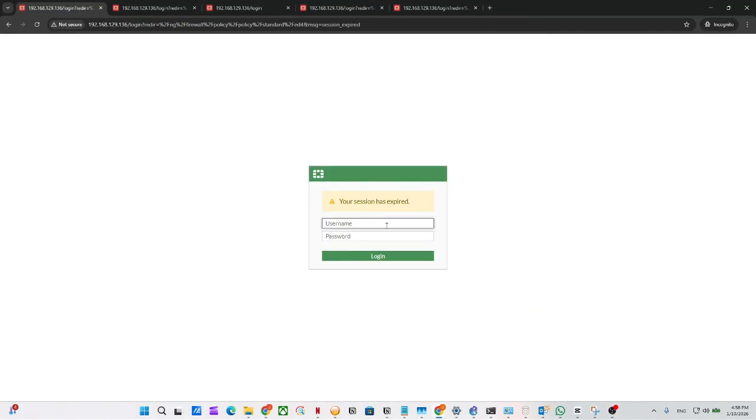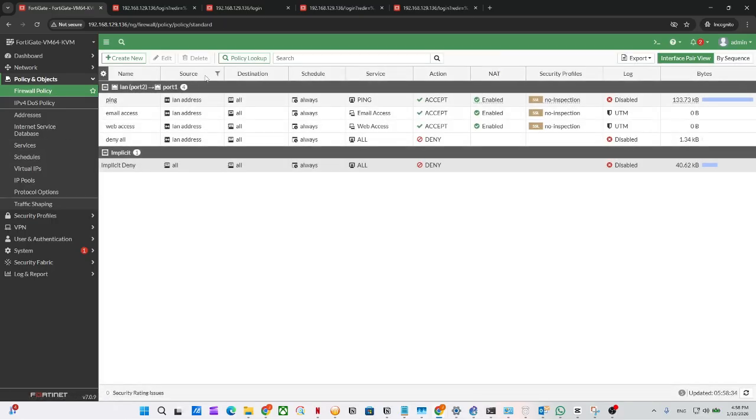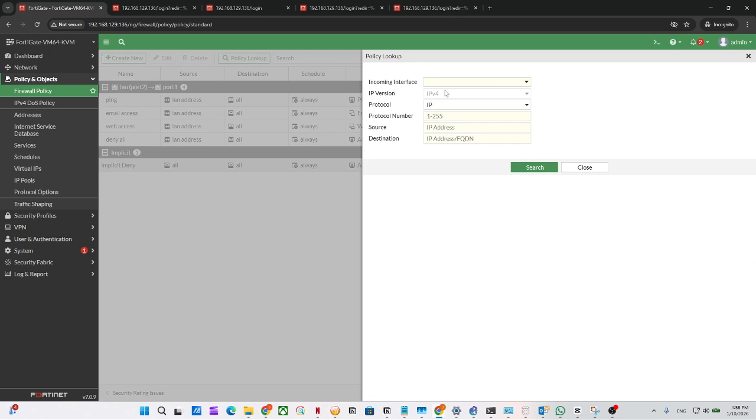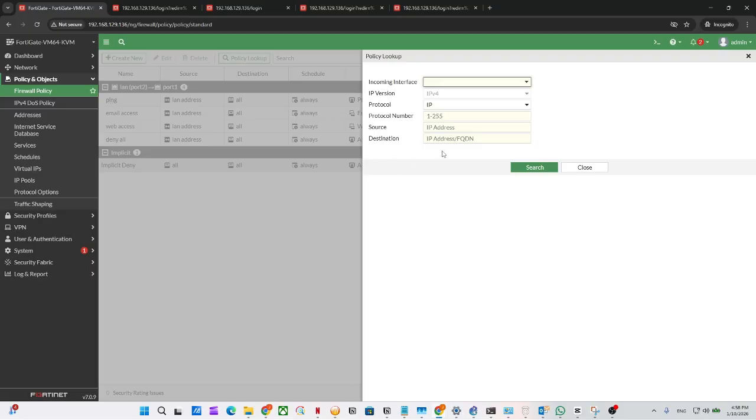There's one thing that we need to see actually. In the policies, there are a few things that we need to know how to do that will help us navigate the policy easier. For example, this is to search policy lookup here.